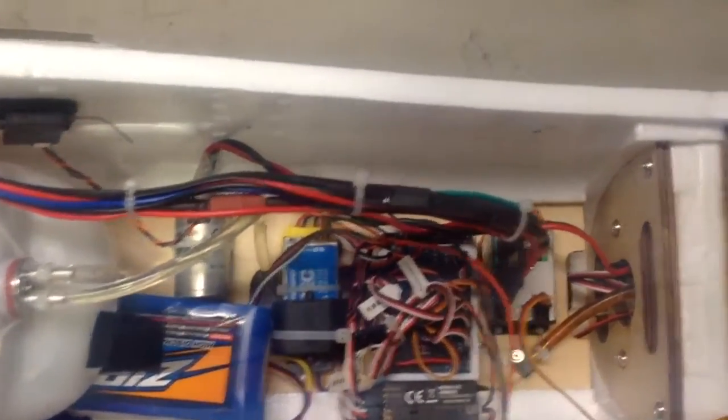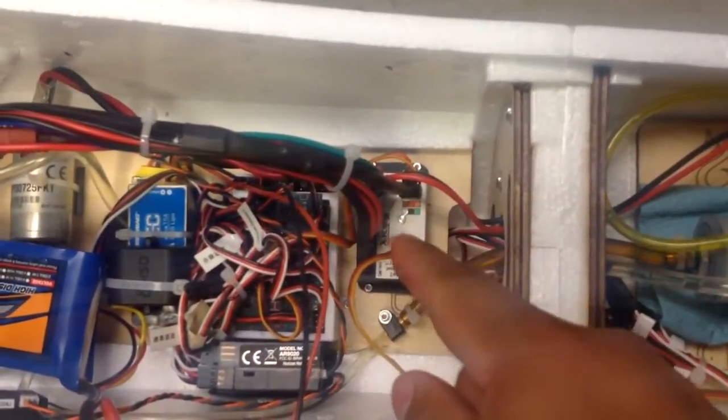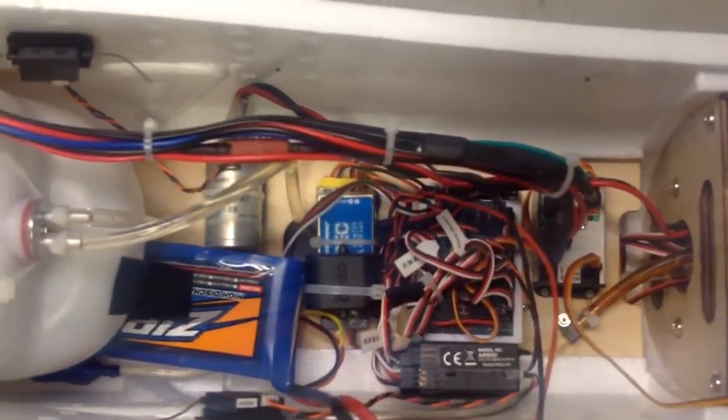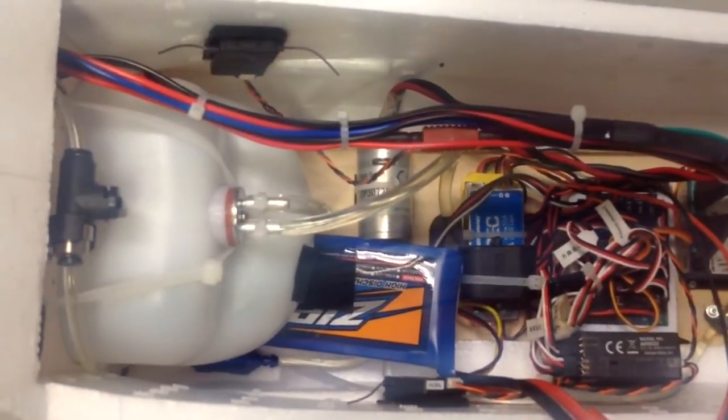And then this is the way I mounted the electronics. This part right here would be for the turbine, pretty much the brains. I mounted my receiver over here. And then you have that board, and then you have the retract sequencer and whatnot.